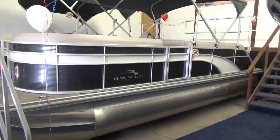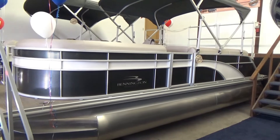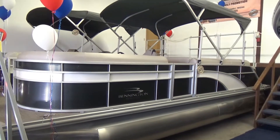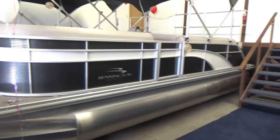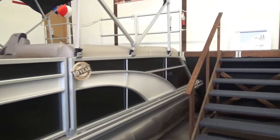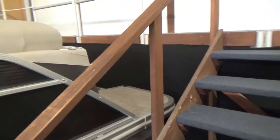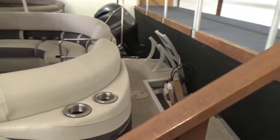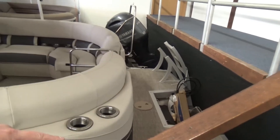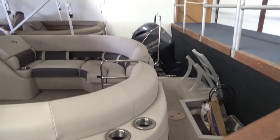This is a 22 SSRFB XP — I know that's complicated, but it's a premium boat. Fastback means the panel goes down in the back, and it has the wraparound seating in vinyl. As you can see from the side, this is the difference between a fastback and a non-fastback. The non-fastback has the panels like the boat next door — just a little different look.